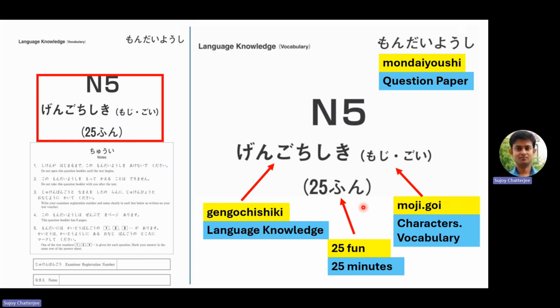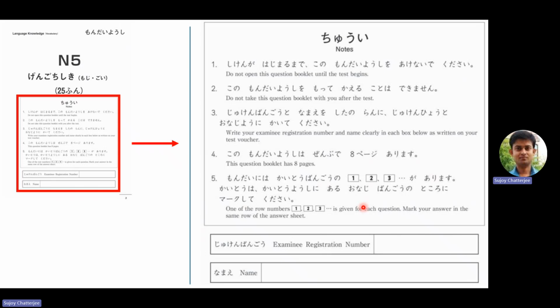So now let's move forward. Now this is the next section on the same page. These are the instructions written. As you can see in the question paper, the English translation is also given. So you might be wondering why I am going to explain this since English is also given.